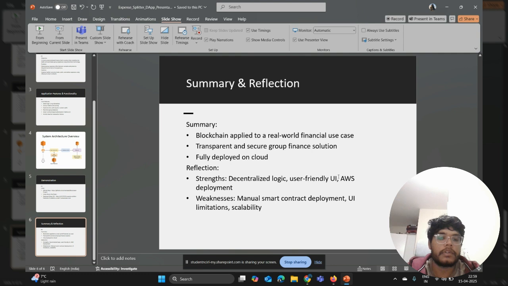I got to know how blockchain can be integrated with our front end, so that we make the transactions transparent and tamper free. The one weakness I have is manual smart contract deployment. We need to deploy the contract, and we need to copy the API and paste it manually in our front end. That is the limitation.